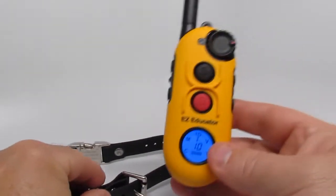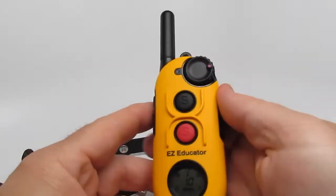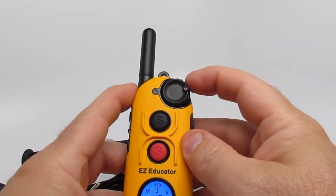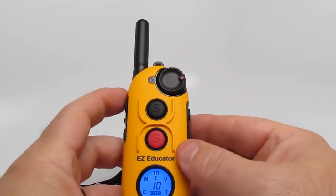Okay, changing the boost level. It's important to note that when you do change the boost level of the EZ-Educator, you have to reset the working level again. So the boost level kind of overrides that, then you just reset it, and I'll show you.